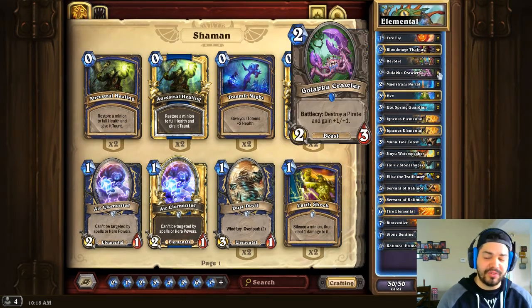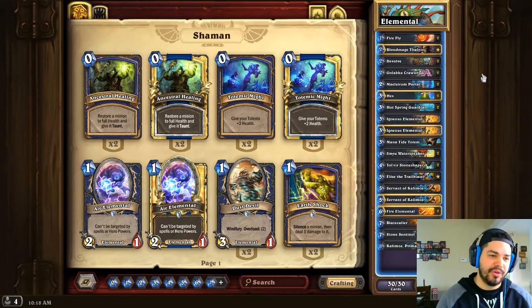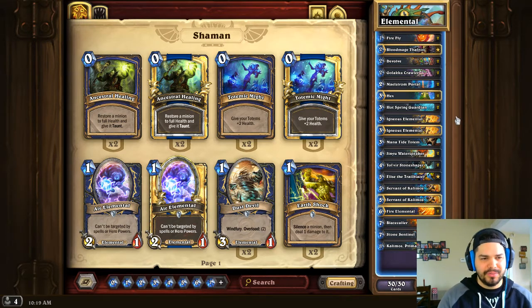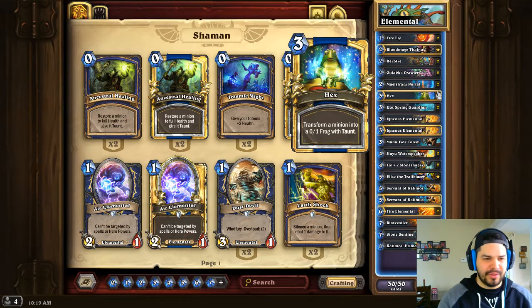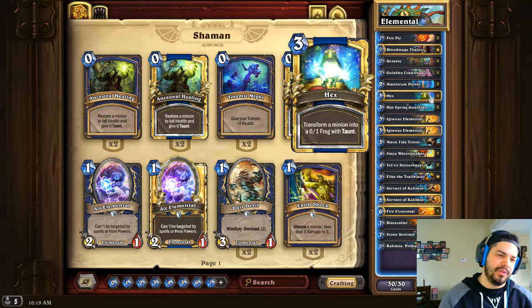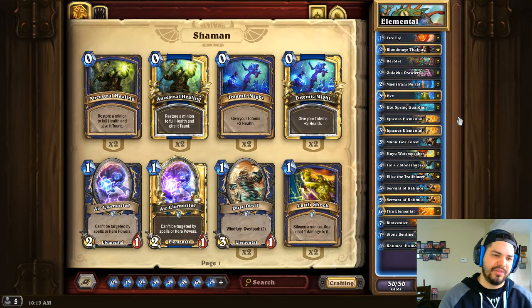This is my second deck I made. So yeah, Maelstrom Portal, pretty fun. I had a few fun cards come out of it. Nothing too special to say about that. Everybody knows that card. Hex, just for the big minions, get rid of them. It also works great with Devolve. So they play something big.